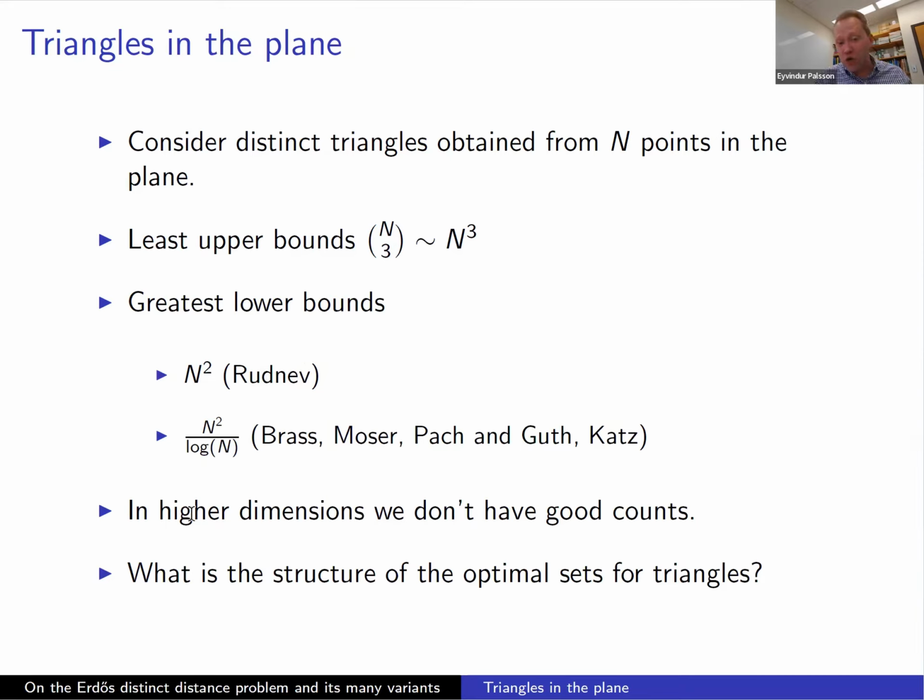But what really irks me is that in higher dimensions, at least, I am not good at counting triangles. I don't even know where to count them. I believe that counting them in lattices is not the right place, but I don't know where to count them. And so for me, it was just like, let's get an idea where they might lie. Motivated by what happens with distances, that gives you the idea that you should maybe be counting in a triangular lattice. Can I learn something about optimal points for triangles?